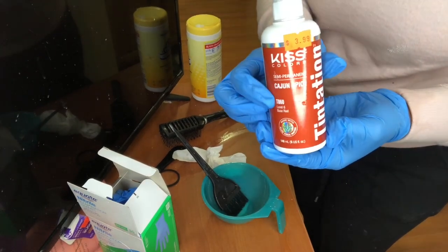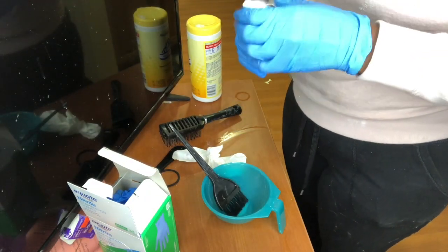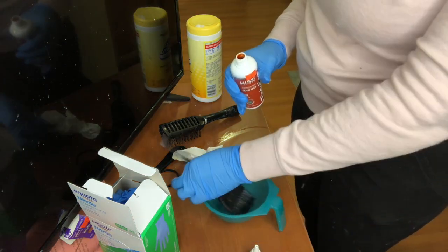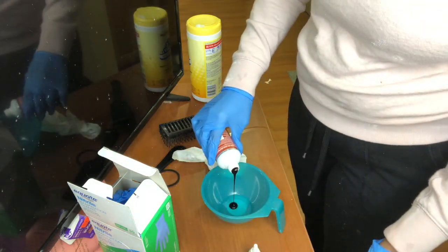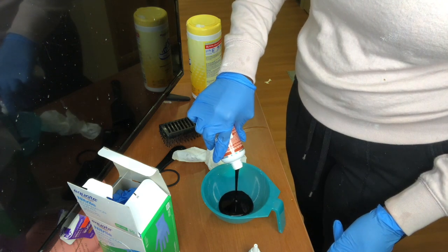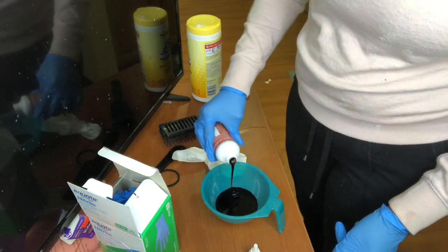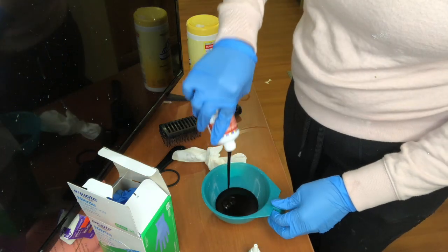I'm going in with the Kiss dye. I'm going to put it in this bowl. And I did not put the whole thing in the bowl because I was scared. Basically, just like what I did with the bleach, I just added more as I needed it. And then I go in also with some conditioner, just a little bit.